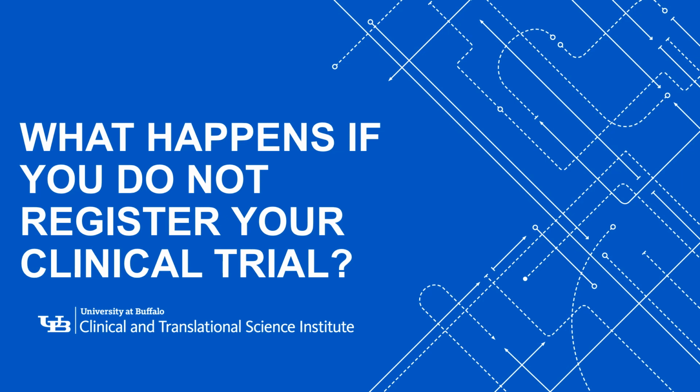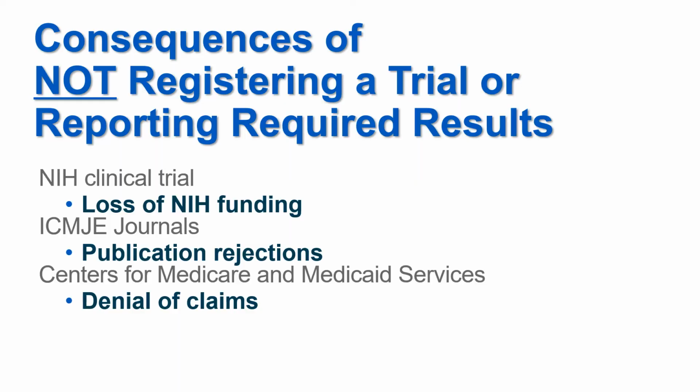What are some of the consequences of not registering your clinical trial? Here are just a few examples of consequences of not complying with registration and reporting requirements. If an NIH-funded clinical trial is not registered, it can result in loss of NIH funding for both the principal investigator and their institution. Journals that follow the International Committee of Medical Journal Editors' recommendations will not review an article submitted for publication if it is not registered with ClinicalTrials.gov and does not have a valid NCT number. Medicare and Medicaid will deny claims related to a clinical trial if there is no NCT number.